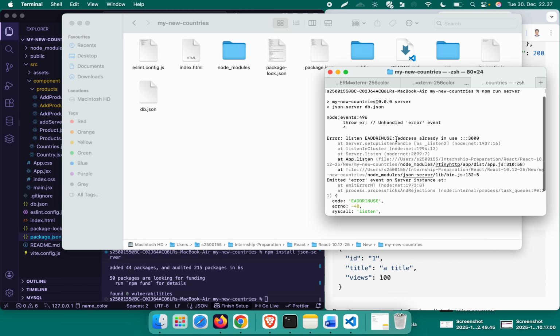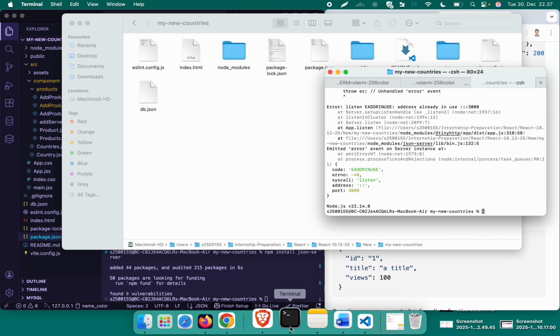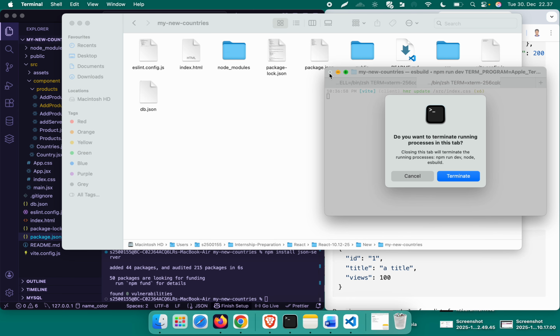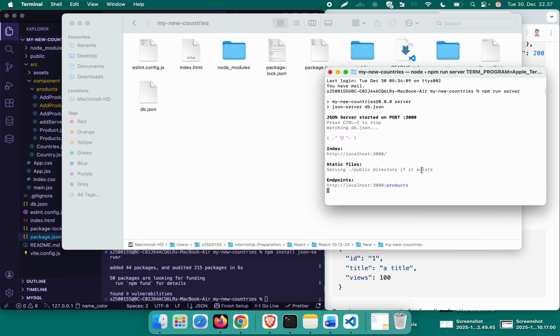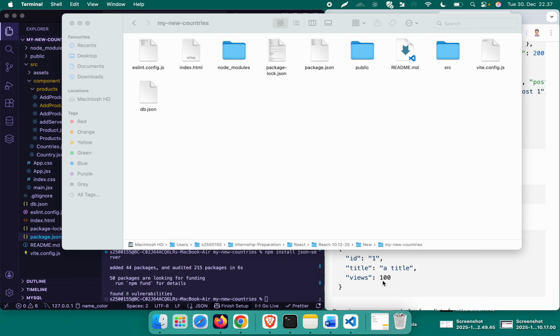What is it saying? Already in use, 3000. Okay, 3000 is already running, that means I have to close it. Yes, this 3000 is already running. Let me close this one first.